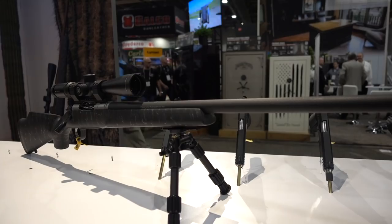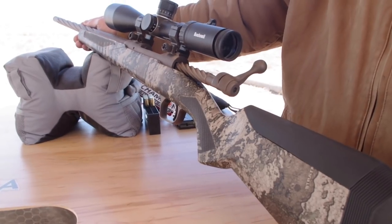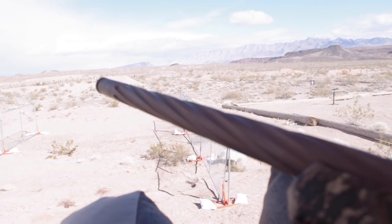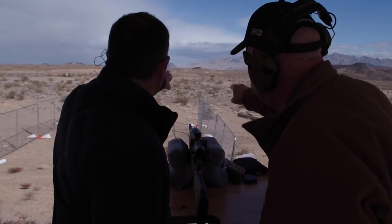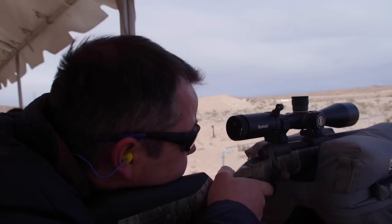Other hunting rifle launches at the show include one from Christensen Arms, a new bolt action from Daniel Defense that they claim is perfect for hunting, and this from Savage — the Model 10 High Country. It uses components from some of the older rifles. It's got a PVD finish, which is stronger than Cerakote and much more durable. It comes with a spiral fluted bolt and barrel, a threaded muzzle, magazine, the Accu-Stock, and also an adjustable comb and butt stock. Seven pounds plus whatever optics you put on it, available from about .300 Win Mag down — this one is the 6.5 Creedmoor.